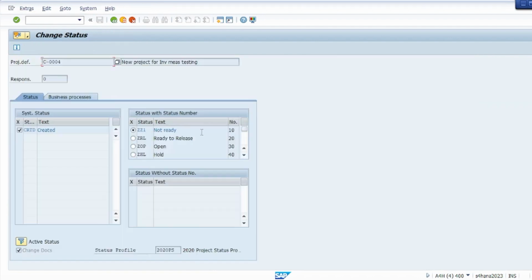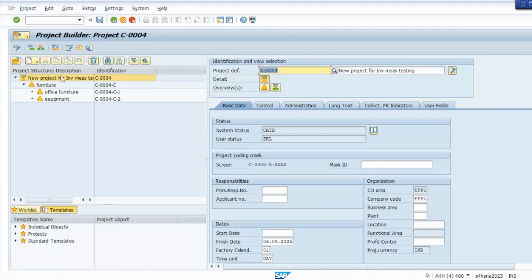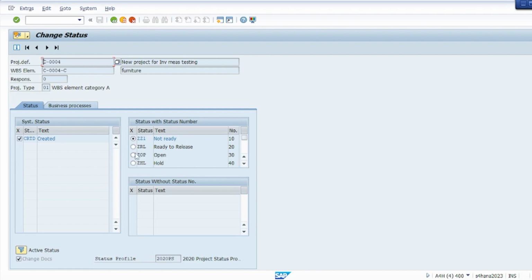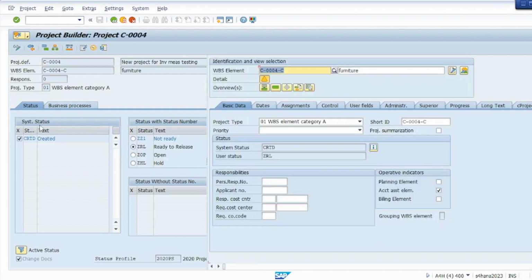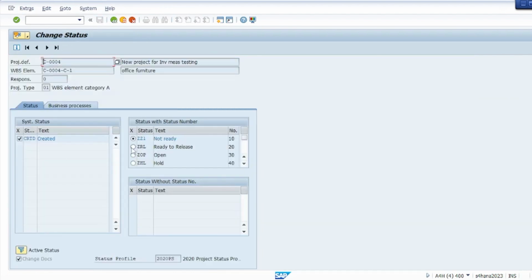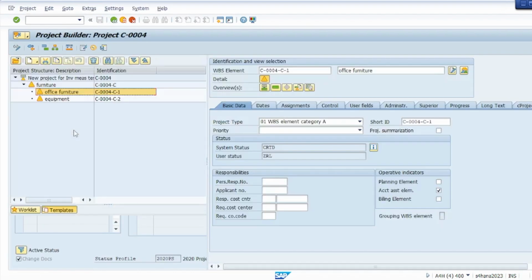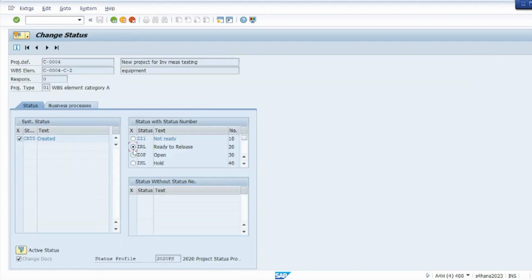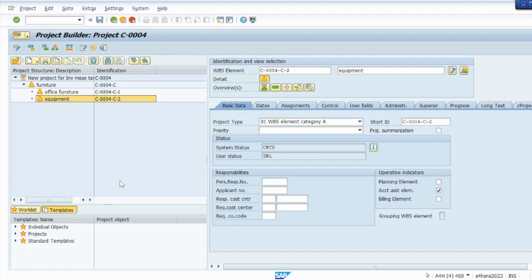we'll have to first change this status again, and then we will release the project. And at the time of project release, we should have the AUCs created for this project. The only issue that will come up with this is maybe the number range, right?